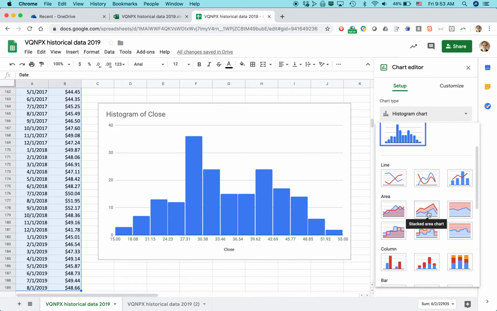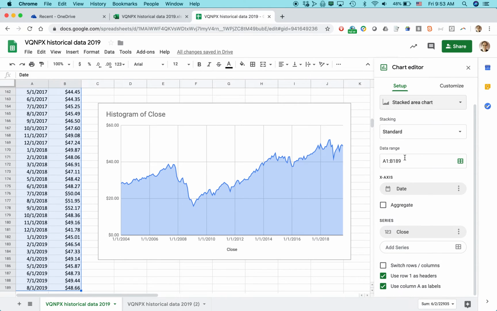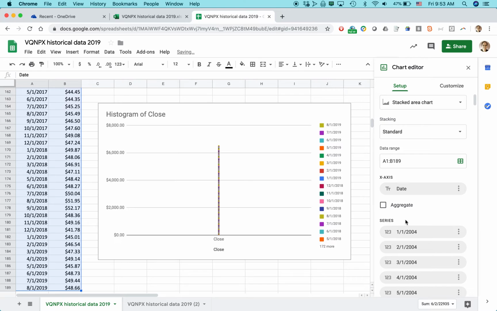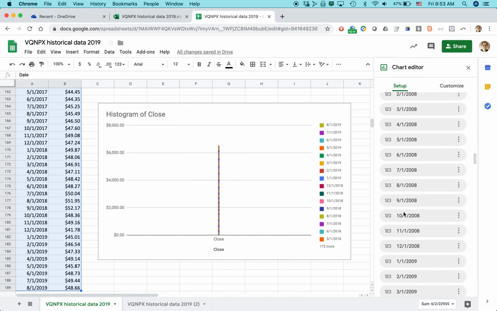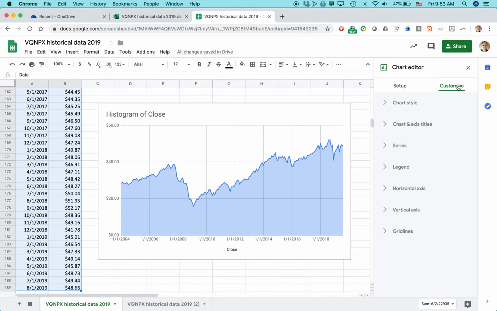But one thing I wanted to mention is that Google Sheets, in terms of the basic charts you can create, is more powerful than Excel Online in general. One thing that you can do is quickly modify things. You can switch rows and columns just with a click of a button, although that didn't work out for that particular example. Let's go back. The other thing you can do is change the color. You just click on Customize.